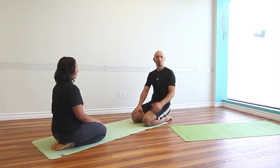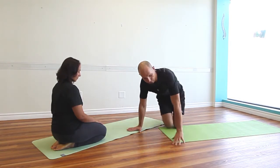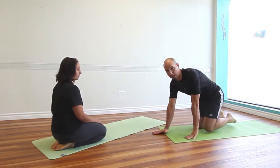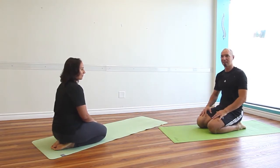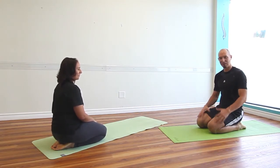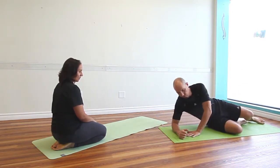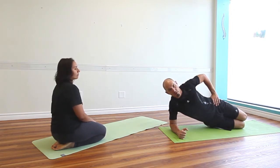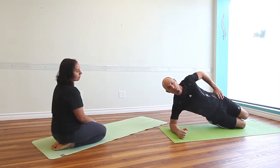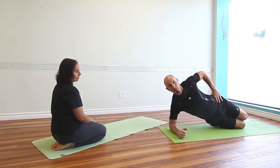So next we're going to do a side bridge. This is very, very simple. We're going to lie down on the side, and I always keep in mind, because for me, I almost need a pillow to imitate that you're pregnant. So try to comfortably position yourself on the side, with legs bent, and you can just hold the side bridge. Again, it's done in static mode or in dynamic mode, when we're doing multiple repetitions.